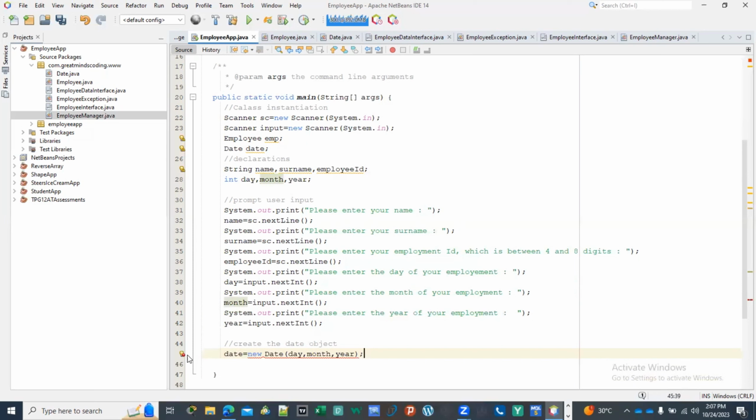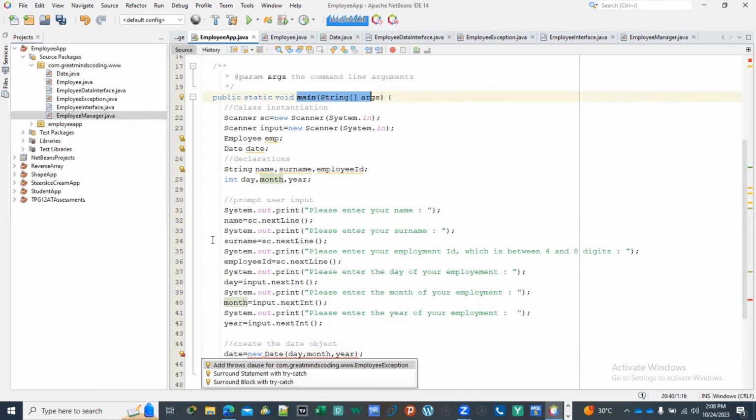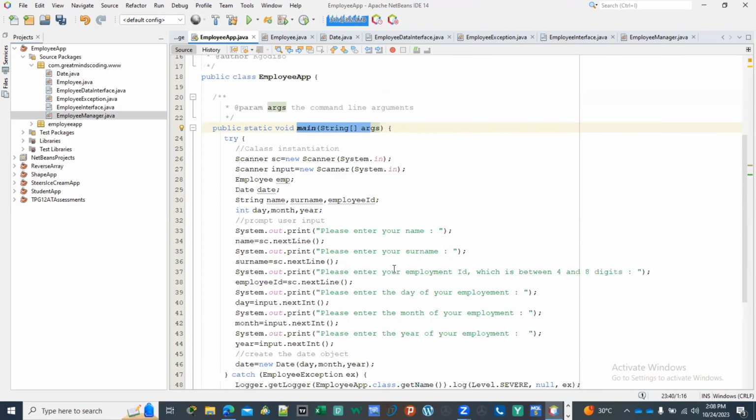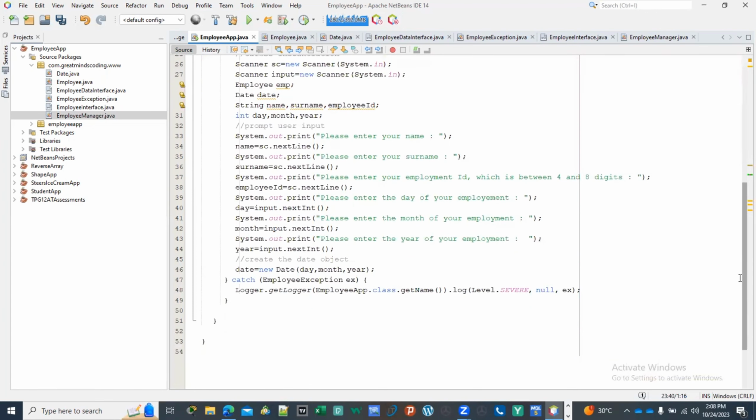This is going to underline, because we are running an exception. Remember I said in the previous video, you only try and catch in the main class, and in the backend classes you only throw. So we are in the main class, as you see we have the main method. So now you need to surround the block with try and catch. It's going to catch the exception.